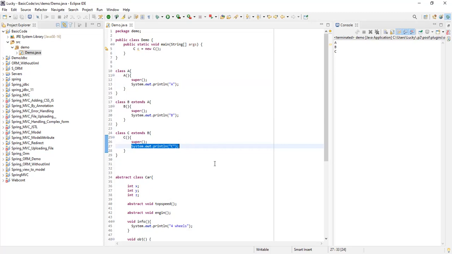This is a constructor, not a method. No return type.